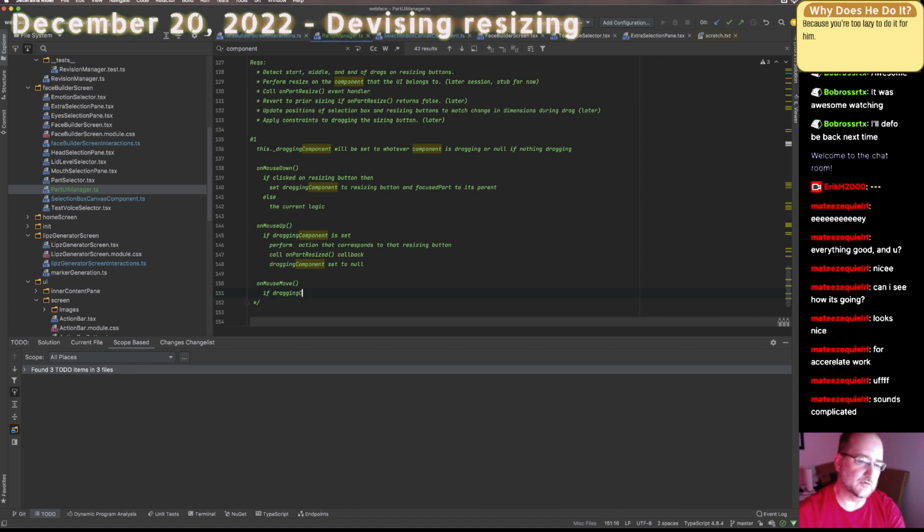If dragging component set, change width, height as appropriate. You can also just say perform the action, because these are the same thing.